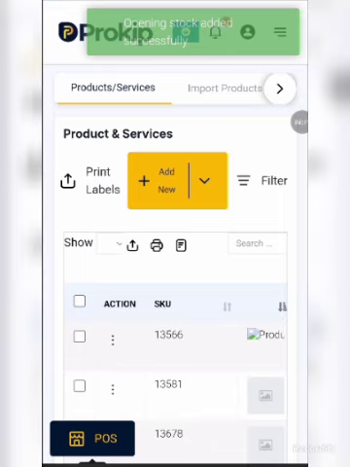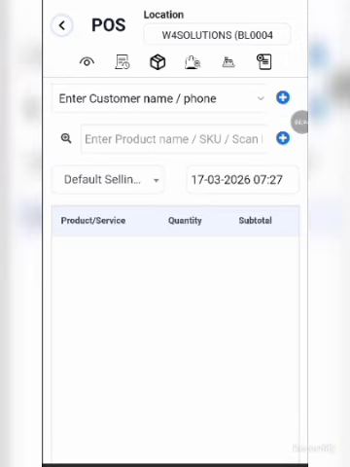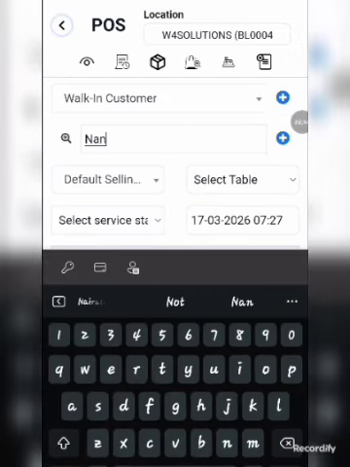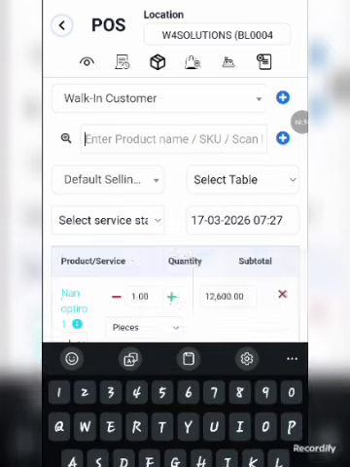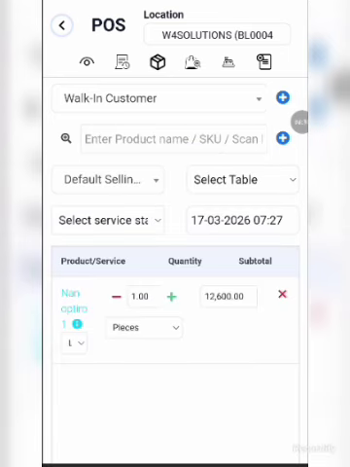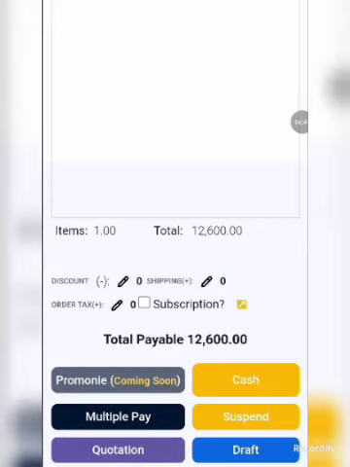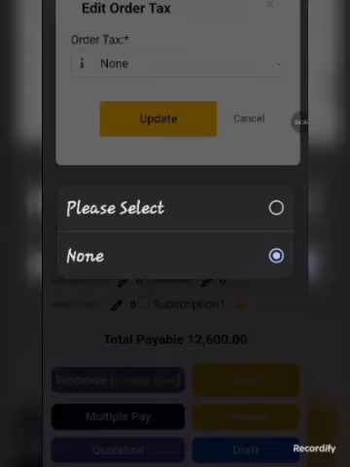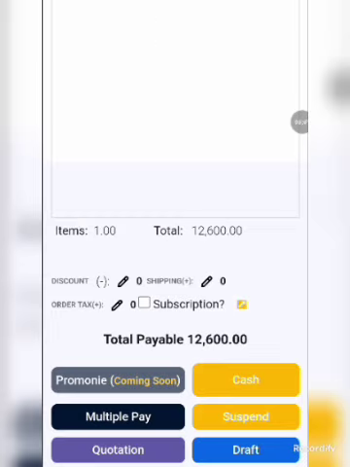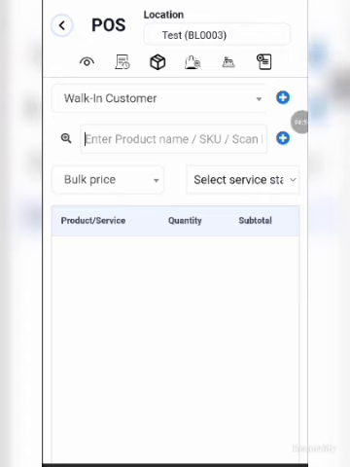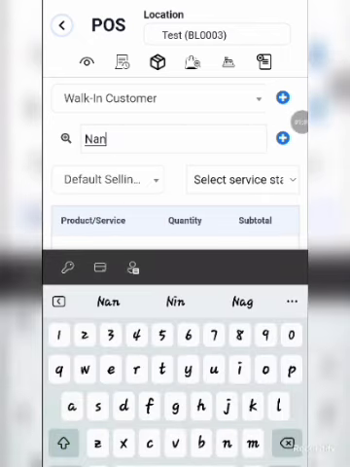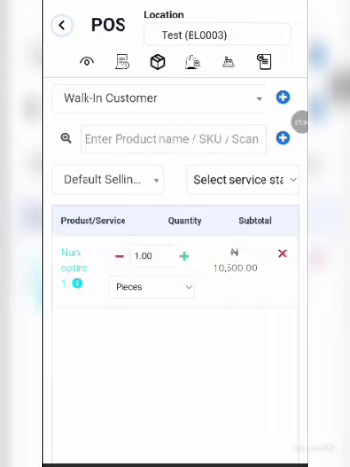So when we go to the POS now to try to sell, if I'm selling in pieces, I can just basically search my NaN Optro, right? This is it, 10,500. Selling 1, I'm selling 2, you can just increase like that. So don't mind my column here. You can see that the price changed. I think I've activated some stuff and probably it's reflecting. So on the point of sale, you can be on the first selling price. So basically that one will give you the price of 1, right, which is 10.5.